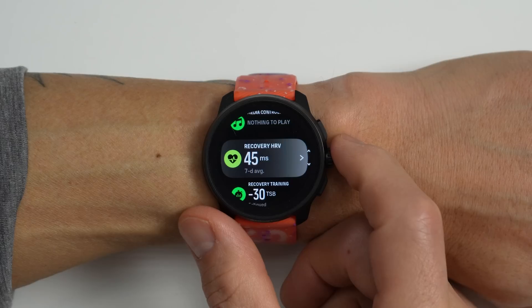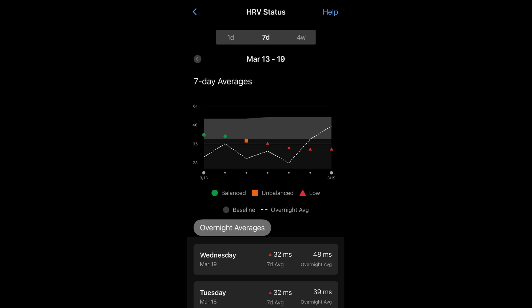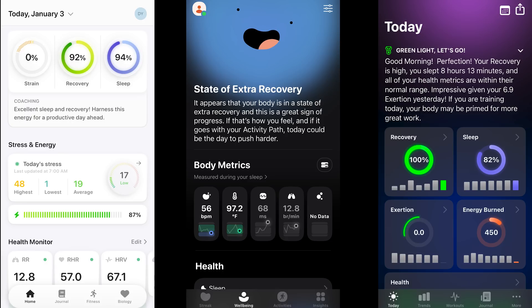I have to guess the omission has to do with Apple's conservative approach — HRV is a metric a lot of us are paying more attention to, but it can also be misinterpreted. However, it is a highly individualized metric, and since Vitals is all about tracking metrics over time and establishing a baseline, this is basically what a lot of other companies already do with HRV. The HRV data being collected on my Garmin on my other wrist did also give indications that something was up. It's just another piece of the puzzle — and there are actually some third-party apps that do provide similar features to Fitbit, Whoop, and Garmin, which I'll be doing a deep dive into in future videos.